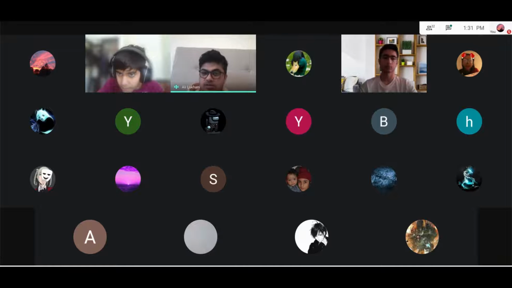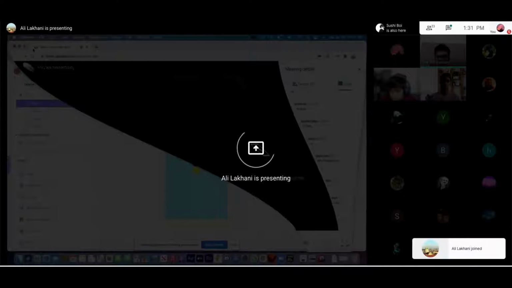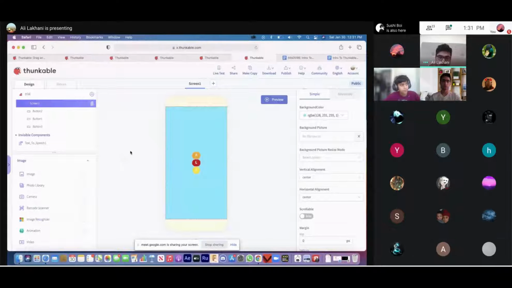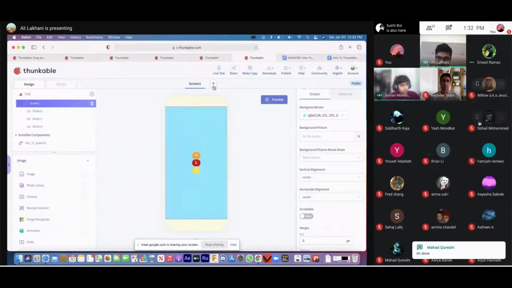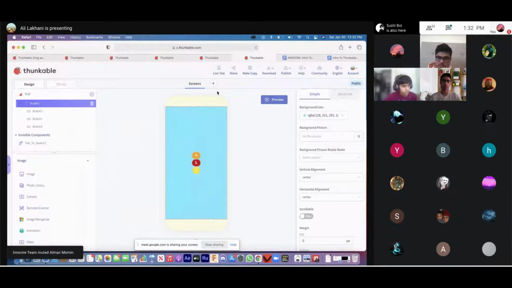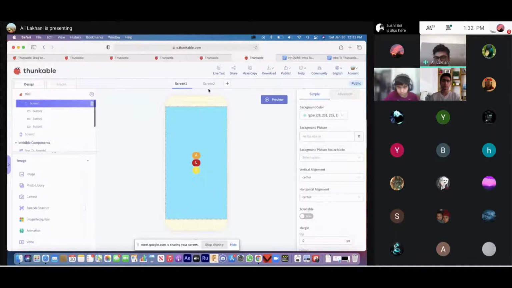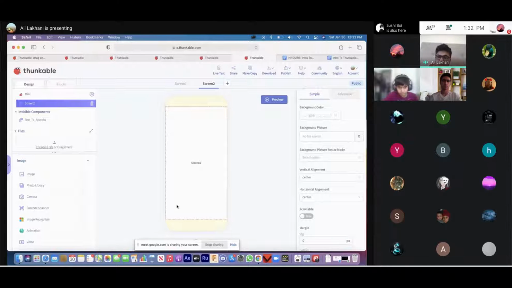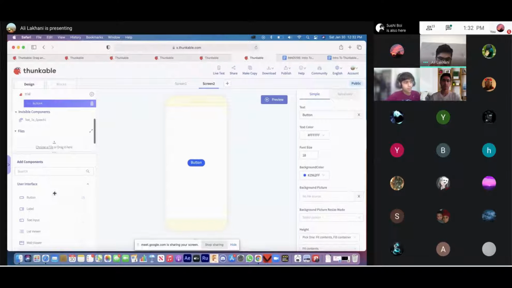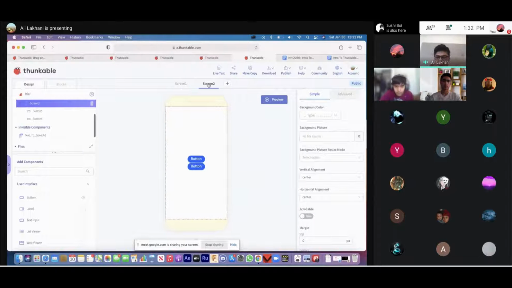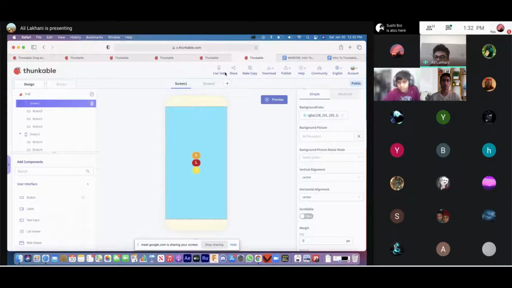This is going to be the next thing that we learn about, but you can also add a second screen. Right over here, I'm going to click the plus button. Does everyone see that? Yes. So there's a plus button right over here, and now I have a second screen. Now I can move between these two screens, and they can be doing different things. I can have a different set of buttons here if I want. So let me just add different buttons. Now I have those two separate screens. One's a blue screen, one's a white screen. We'll learn about how you can navigate between both of them as people start to finish.